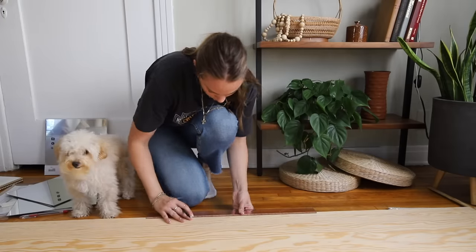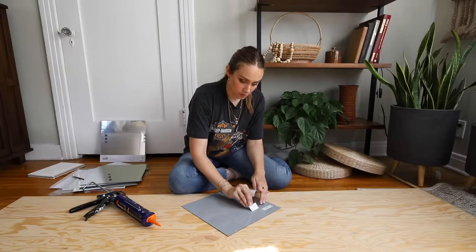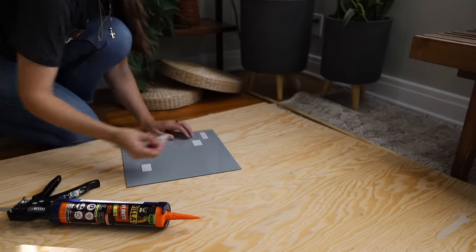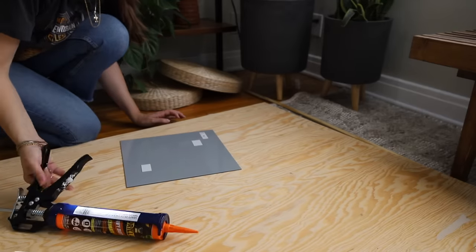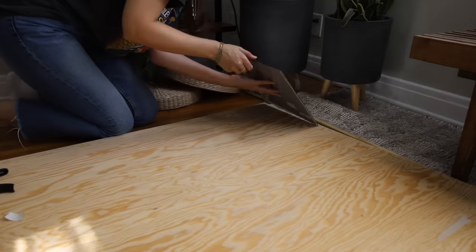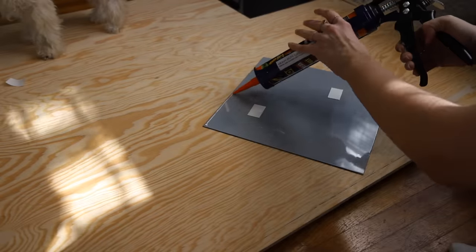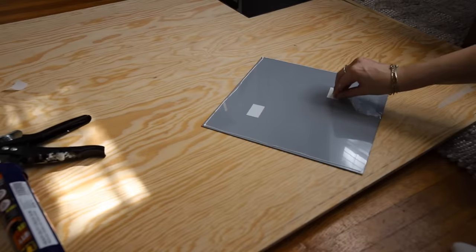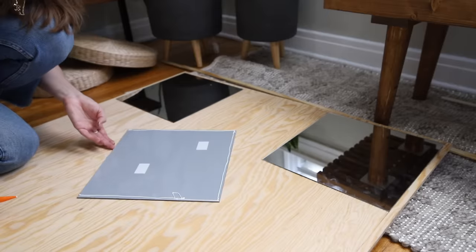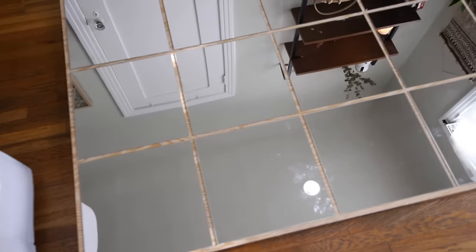I always like to reuse paints or materials I have around the house to keep costs down. While the trim was drying outside, I measured and marked half an inch in around the entire piece of plywood — there's going to be a half-inch spacing between all of these mirrors including the sides. The IKEA mirrors come with two sticky adhesives on the back which I found very strong, but for extra support I used Gorilla construction adhesive around three of the sides. Using my half-inch marks as a guide, I started placing the mirrors in each corner, then filling in the center evenly.